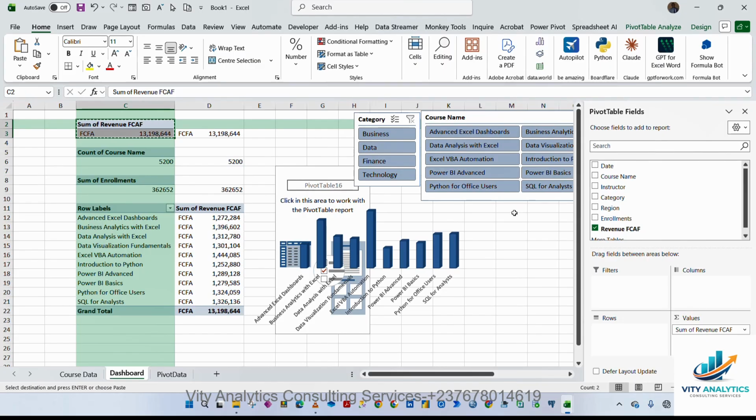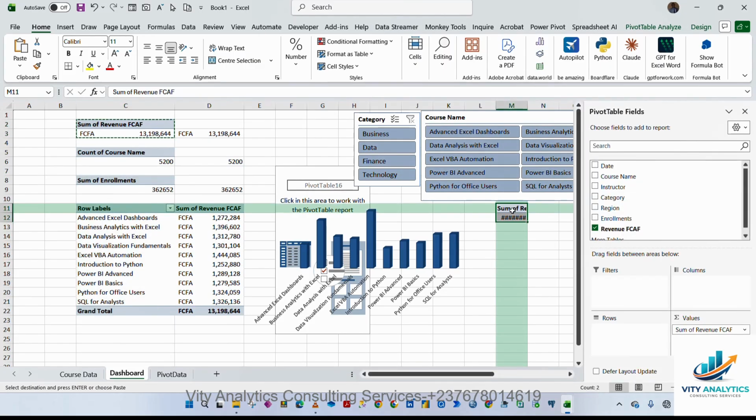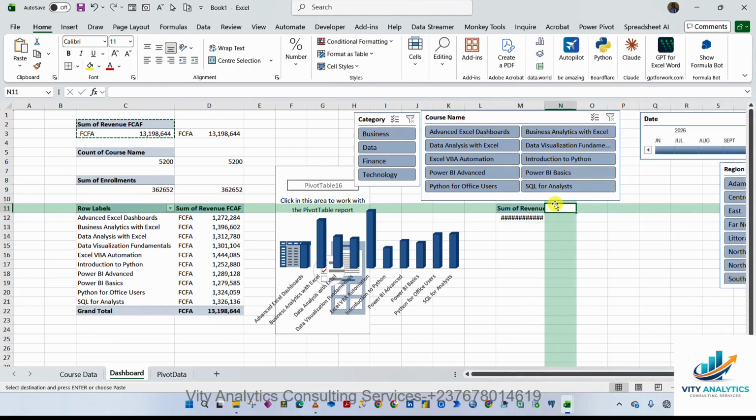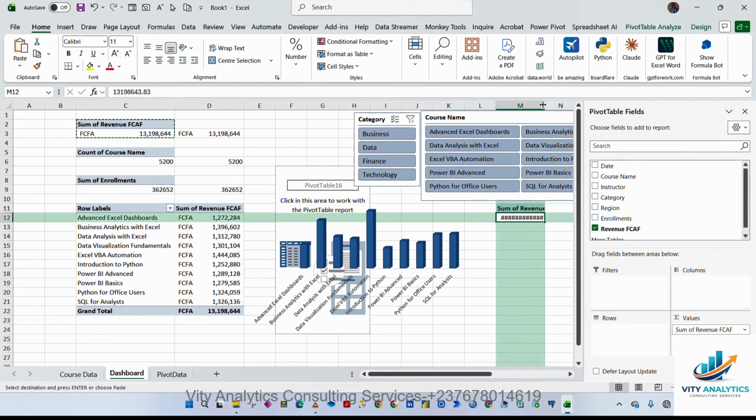Copy. Let's drop it here, and then here. This is revenue by region. Okay.